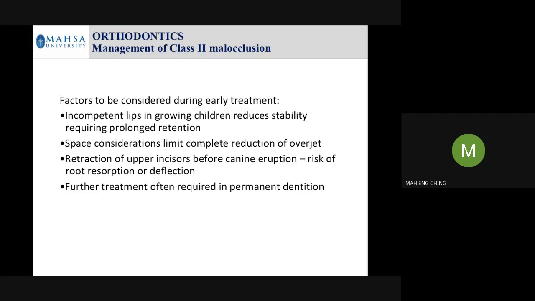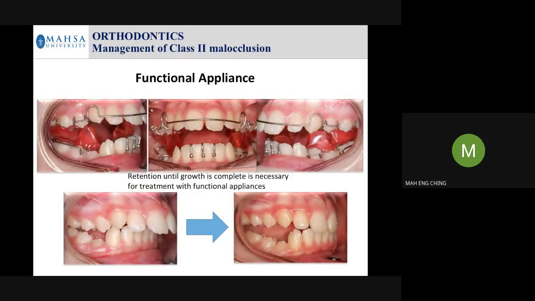A lot of the time we start early, then patients end up with what we call fixed braces later. Sometimes the parents do not understand, and they can be angry because they spent so much time and money on the first stage, and then end up with a second stage where they pay more for the fixed braces. So explain to the parents that the first stage is mainly to deal with the overjet, and the second stage is mainly to deal with the crowding and the spacing. Even though you start early, it doesn't mean you can avoid later treatment. But if you start early, it usually reduces the complexity and severity of treatment, which makes your second stage much easier.